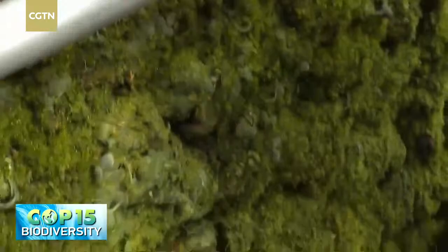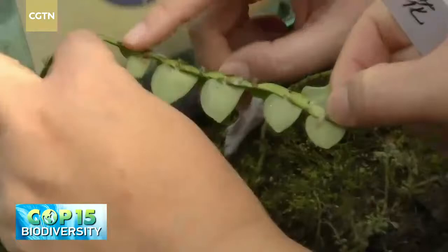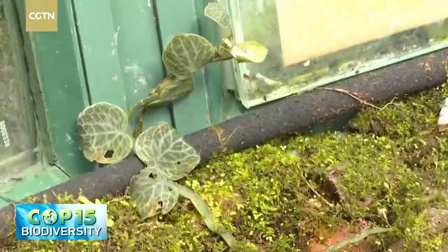And can you see this? Oh, wow. That's how the plant sticks to the rock. And here, you see that? This is the special organ they grow. I see. So they're just latching on to the rock. Yeah, they will grab whatever, either the rock or something else. So this is a very special kind of environment.